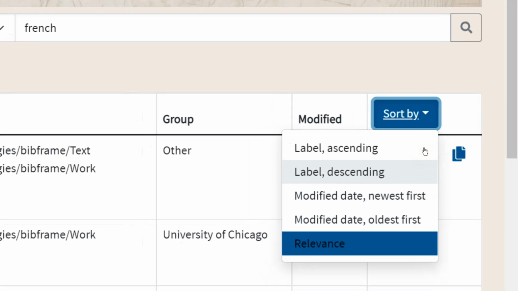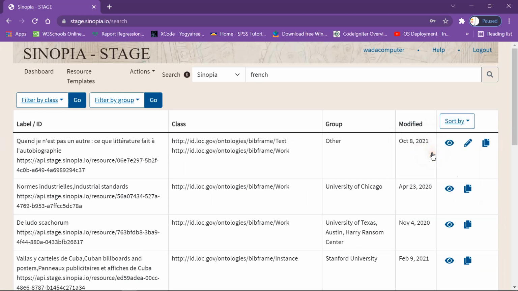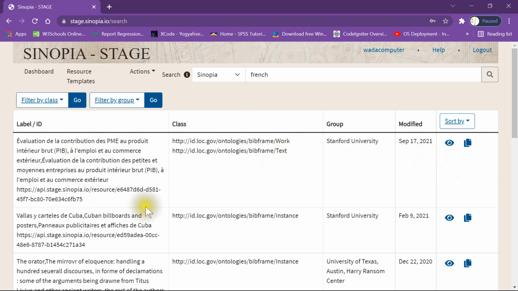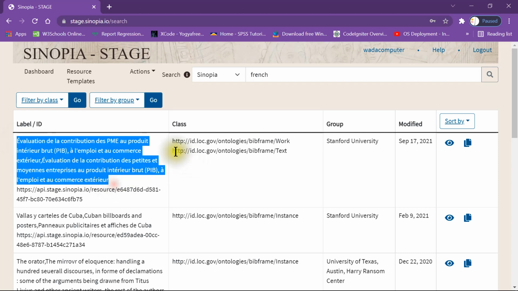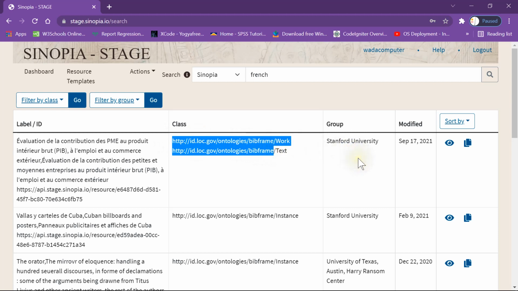So that is very, very important. For example, now if I select descending order, you see that within a blink of an eye, the information that was available here is different from what you saw before. And remember, this is the kind of link we are talking about, this class. But we'll be talking about how to link items, how to link instance, how to link work. We are going to be talking about it much later.